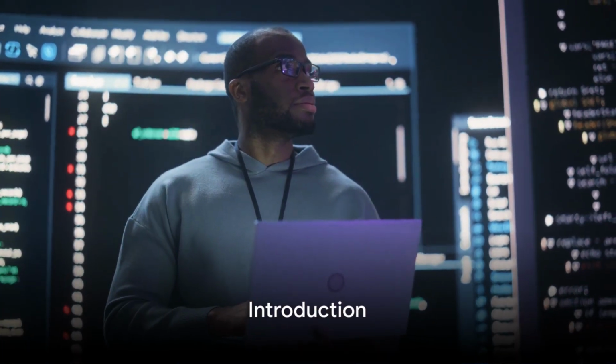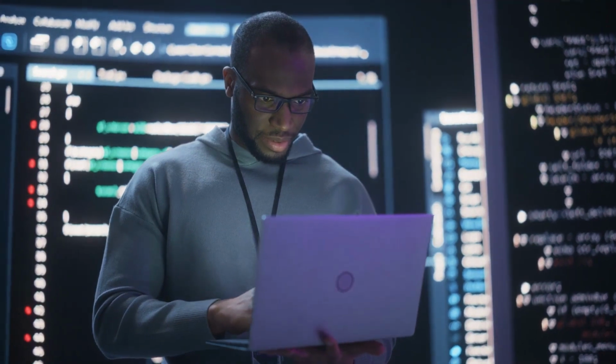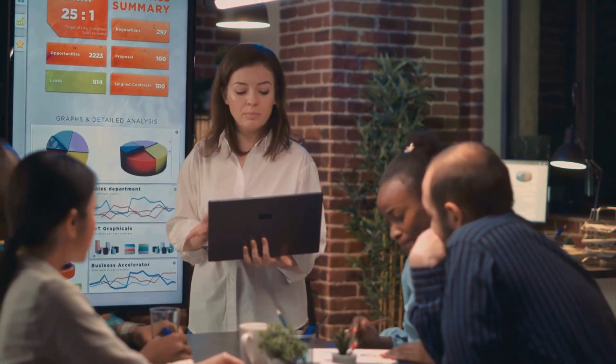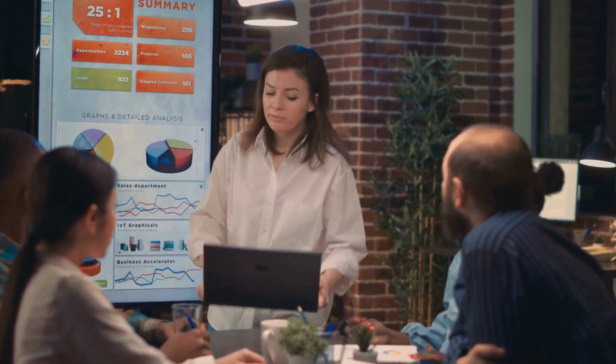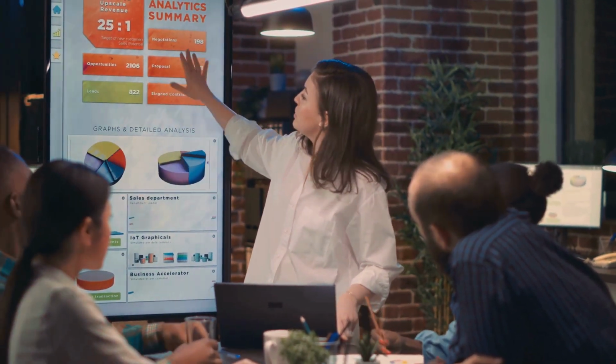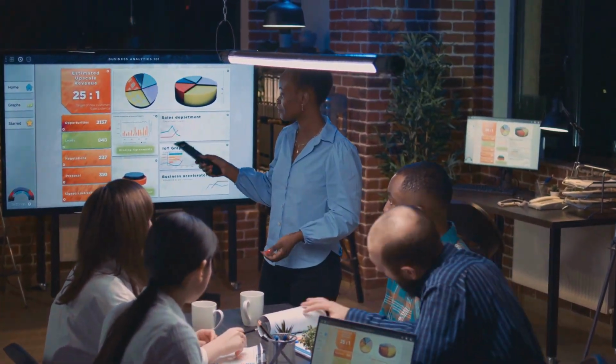Imagine this. You're navigating the world of data, and you're met with the challenge of retrieving data from an API source, specifically for Power BI. It's not just about accessing the data. It's about authentication, data tables, and creating meaningful reports. Sounds daunting, doesn't it? But what if there was a solution that not only simplifies this process, but also enhances it?